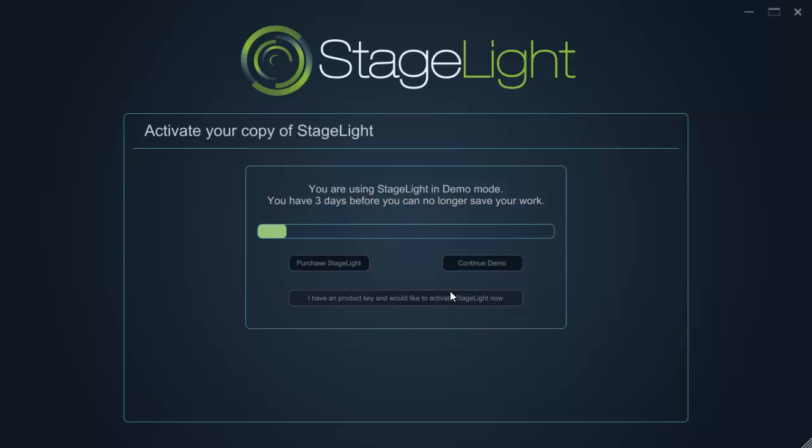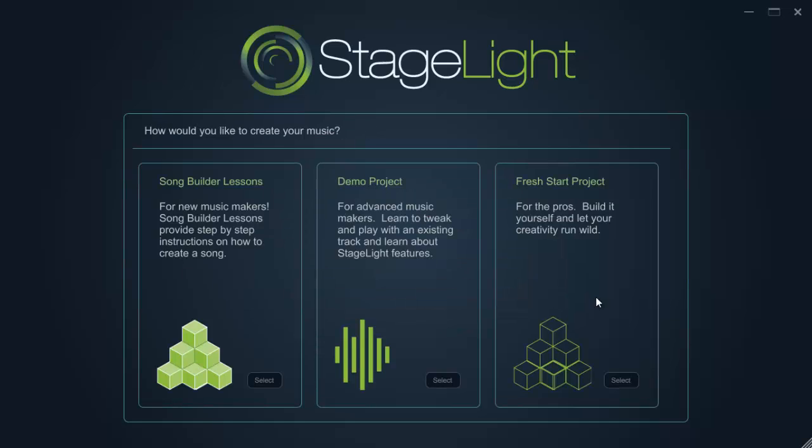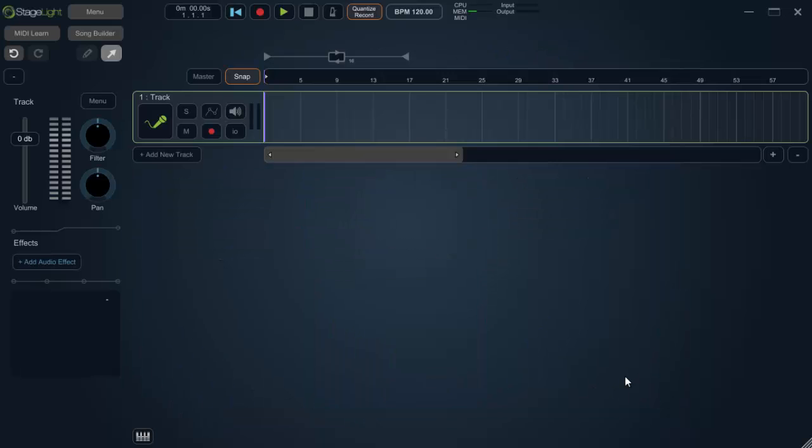So for the 10 bucks, you get their key for their product. What it does is it lets us start with a couple of different things here. You can start with one of their demo projects, you can use their lesson systems, and or you can start a full new blank fresh project. I'm just going to go ahead and select the blank project because I don't want to bother with showing you the demo stuff right now. If you download this demo, you will be able to do that on your own.